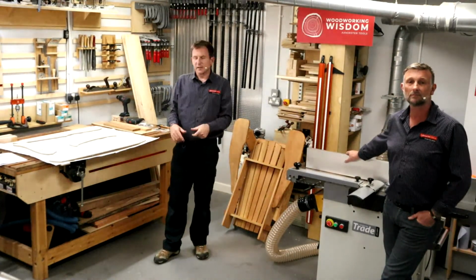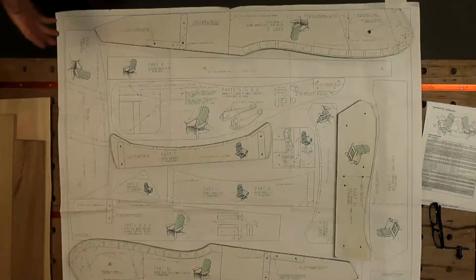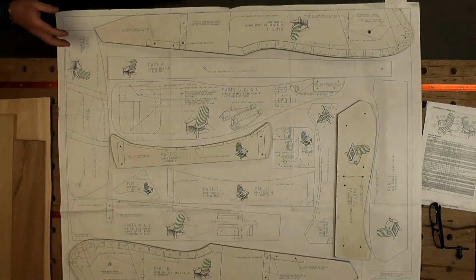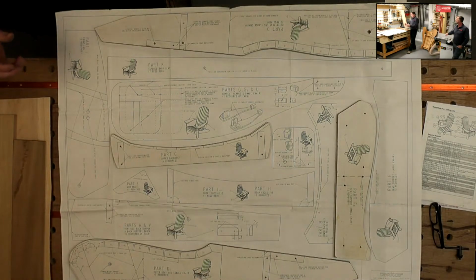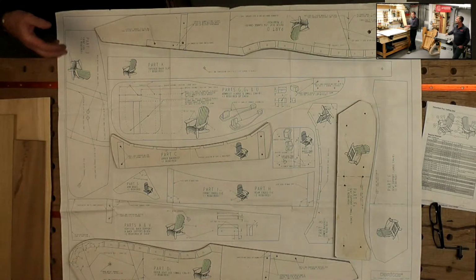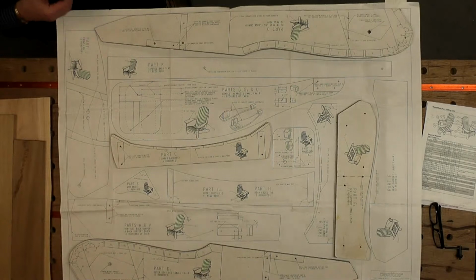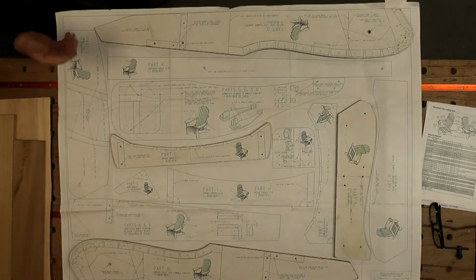Our plans, as we said, we've got up on the bench here. Now, we're sorry we can't give you plans. These do belong to VERITAS. We do sell this as an item. They are a full-size scale drawing. There are two sides of the chair on here. We've only ever made the smaller. The bigger chair, unless you're 7'10", you're never going to get out of it. It's a struggle to get out, believe me. So we do one size, we do the smaller.